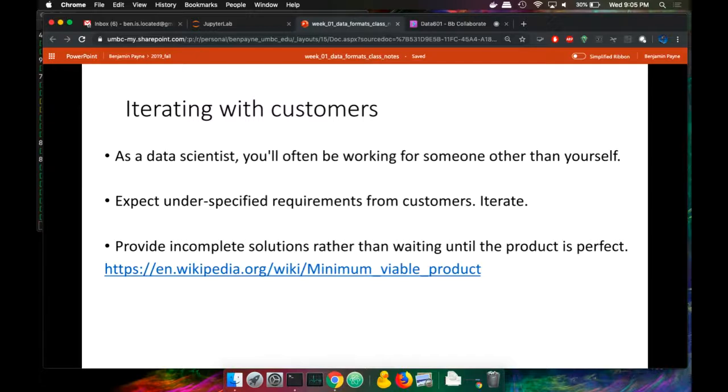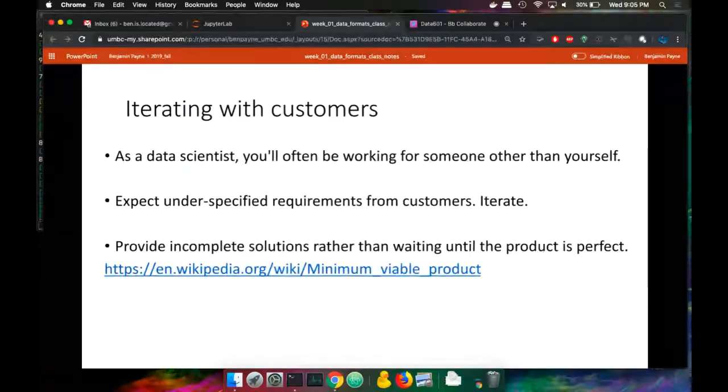I wrote some code today. What do you think of the results? They're not done, but I just wanted to get your feedback. That sort of interaction is something that you'll hopefully develop some confidence with. Confidence, what does that have to do with it? It means sharing code that is probably incomplete, incorrect, not what the customer wanted, but still having the confidence to say, is this what you want? You write that iteration process. That takes some confidence.